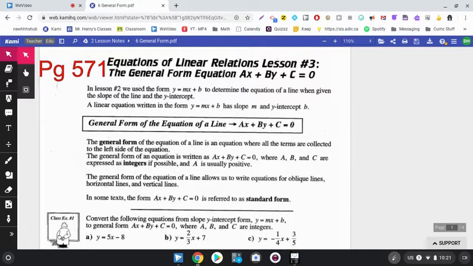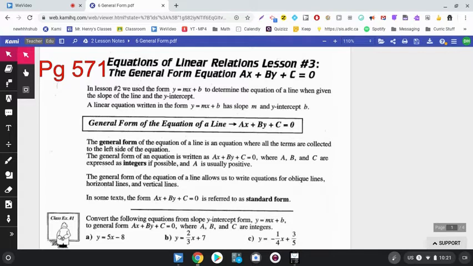Another form, okay, I could represent the same exact line in what we call general form. All right, so it's just I've rearranged the equation. I've moved some of the pieces around. It still will represent the same line. It just looks a bit different. So this one is ax plus by plus c is equal to 0. So it's moving it all to one side and setting it equal to 0. And there's a few more characteristics with that.